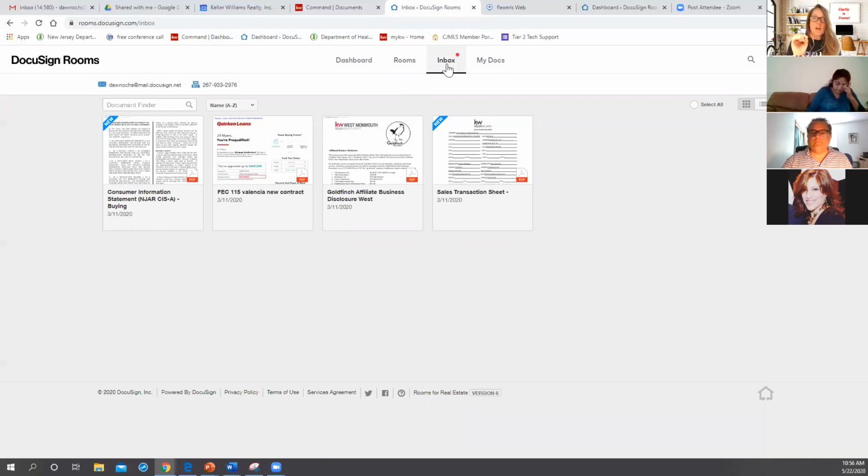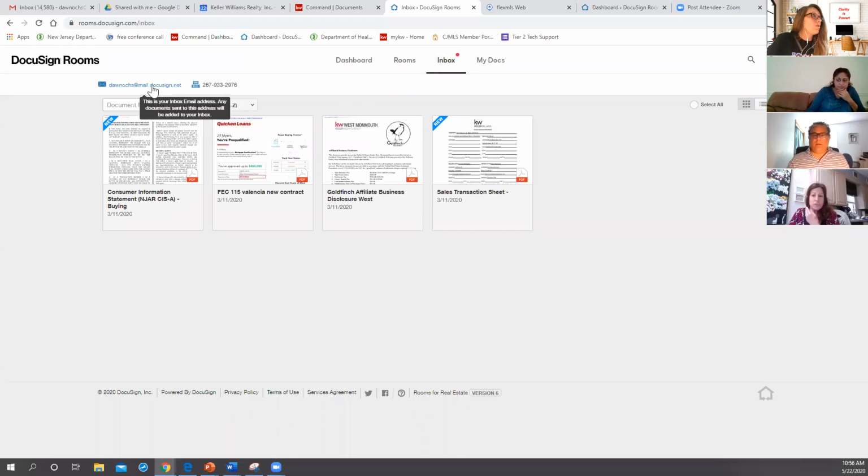Everyone who has a Docusign account has their own unique email address. So I just opened up the inbox. The inbox is in the top middle of the page, and you can see your own unique email address for Docusign. Along with your unique email address, each room has its own unique ID.